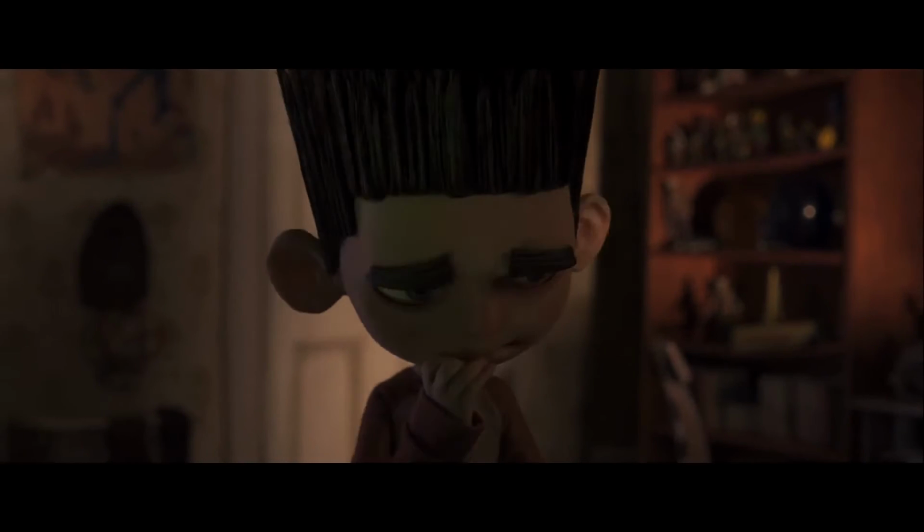And it enables us to bring a level of sophistication, a level of expressivity that we really haven't seen in the medium before.